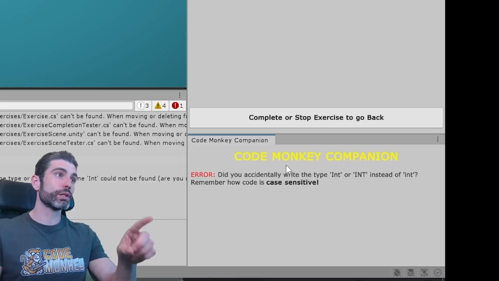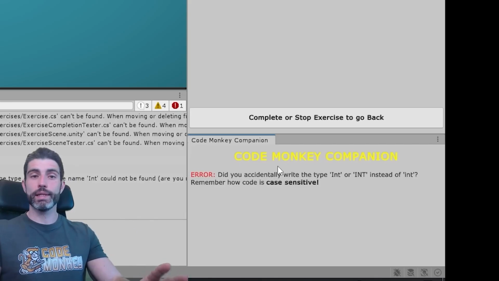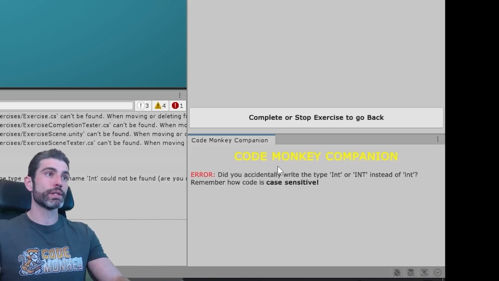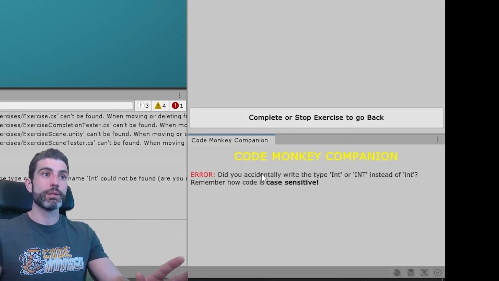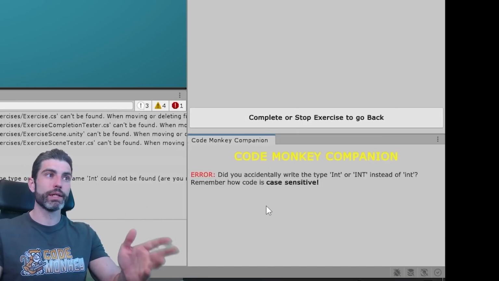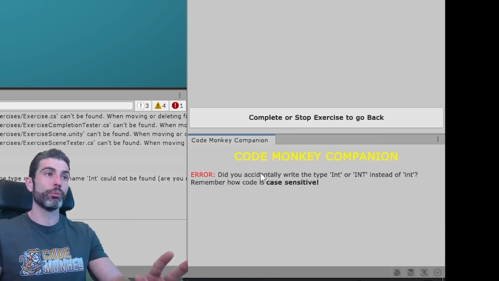Then the companion project also has a companion window. Basically, this window is also listening to a bunch of errors, and if it finds one, it will help guide you in the right direction. I manually wrote a ton of text for when it detects lots of errors, all of them based on common errors that I see people ask about in comments in my own videos. So this should help prevent you from getting stuck in your learning journey and allow you to get help instantly.